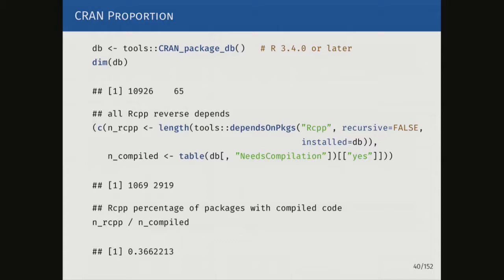And the question that I really had was, what's the ratio of this number? How many of the packages have opted to go with compiled code, which is more work than a straight up R package? Not necessarily by much, but a bit. How many of those use Rcpp? And for a few weeks now, we can answer that, so that's a bit more than a third. So that I found quite interesting too, and that's a pretty broad reach, so it's pretty good. So that concludes the motivation section.